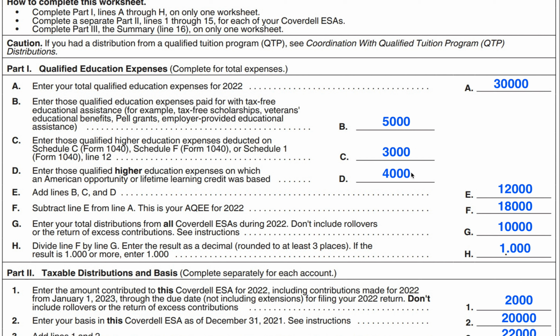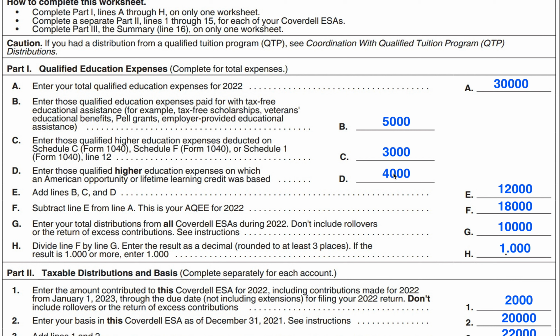So, and then finally, we decided to put $4,000 onto the tax form that helps us calculate the American Opportunity Tax Credit. And $4,000 being that the American Opportunity Credit is a dollar for dollar credit all the way up to $2,000. So the first $2,000 you pay in a year, that is 100% tax credit. The next $2,000 is 25% tax credit.